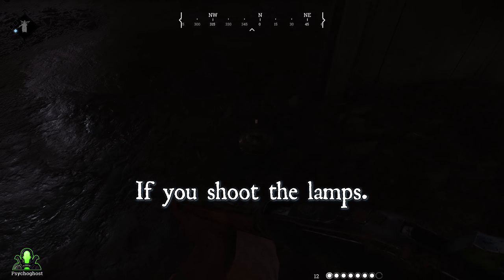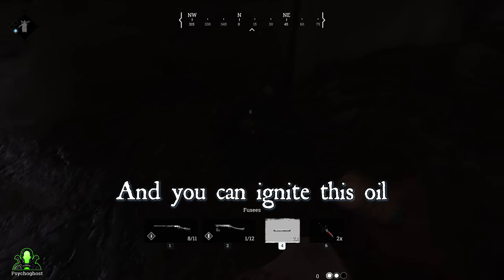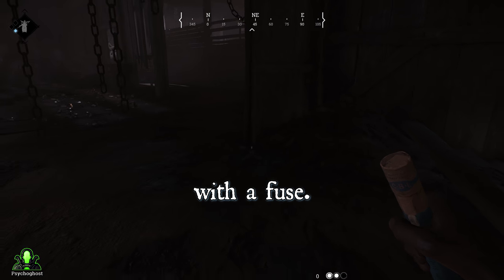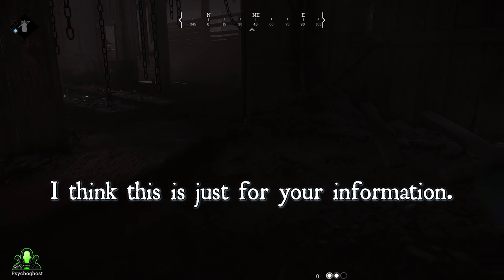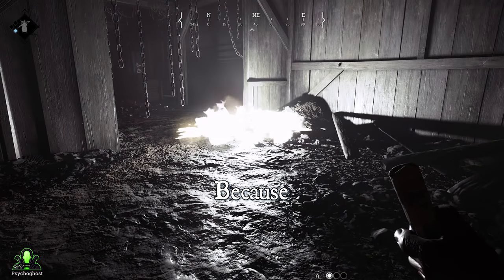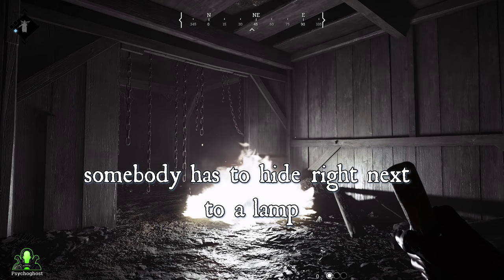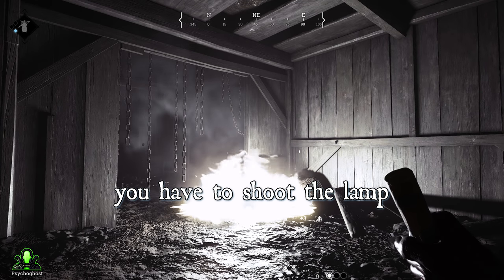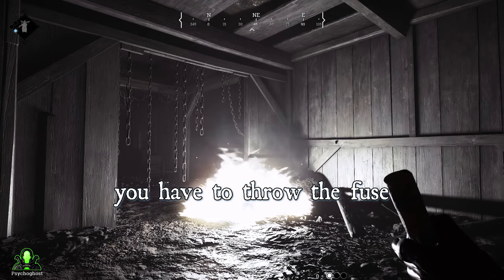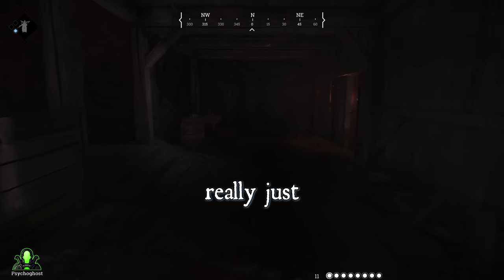If you shoot the lamps, they lose oil. And you can ignite this oil with a fuse. I think this is just for your information, because to pull this chain reaction off in combat, somebody has to hide right next to a lamp. You have to shoot the lamp. You have to throw the fuse. I think if you can pull that off, you can really just shoot them.